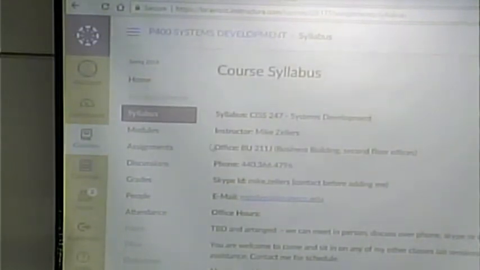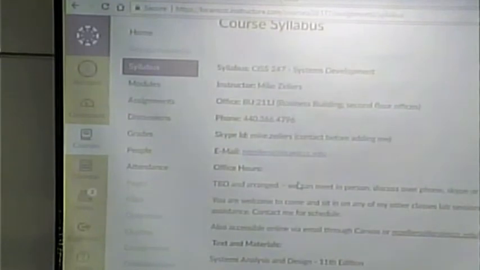The textbook is this book, which comes in a number of different configurations over in the bookstore. I don't know what all those are, but there's a loose leaf version of it, and I think there's an ebook version of it. We will be using the book, and that's the way it is, 11th edition. I'll use Canvas to communicate information between class sessions, so please check Canvas frequently.